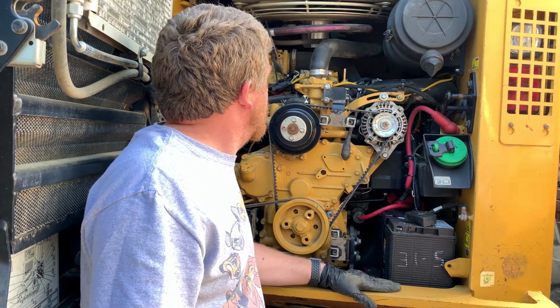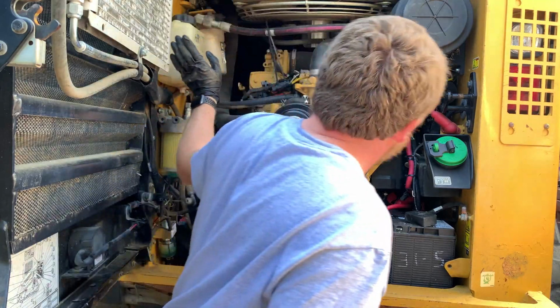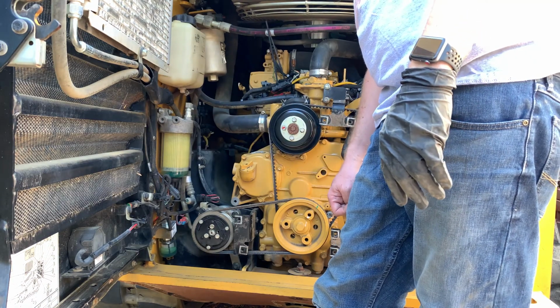One of the last things I did before I left town is we flushed and cleaned the radiator. It sat for so long, I think finally all the air bubbles came out. And you probably see that my radiator tank over here is empty. So we're going to top that.